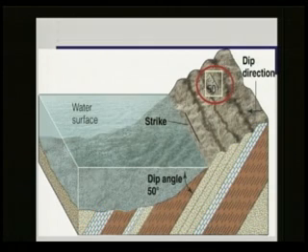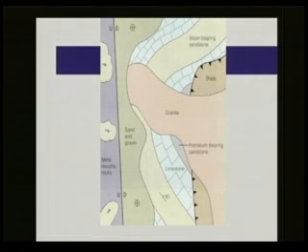Note the little map symbol up in the upper right corner. It shows a T. The T has a much longer top than it does supporting axis. The top part of that T is the strike, shows you the direction, and the little bitty supporting part of the T, the little bitty vertical part, points in the direction of the dip. In this case, there's a 50 below that because the dip is 50 degrees. These symbols are used on geologic maps.